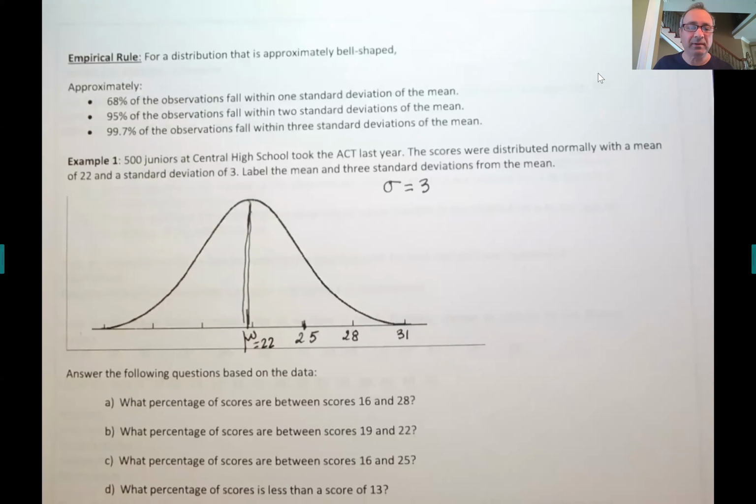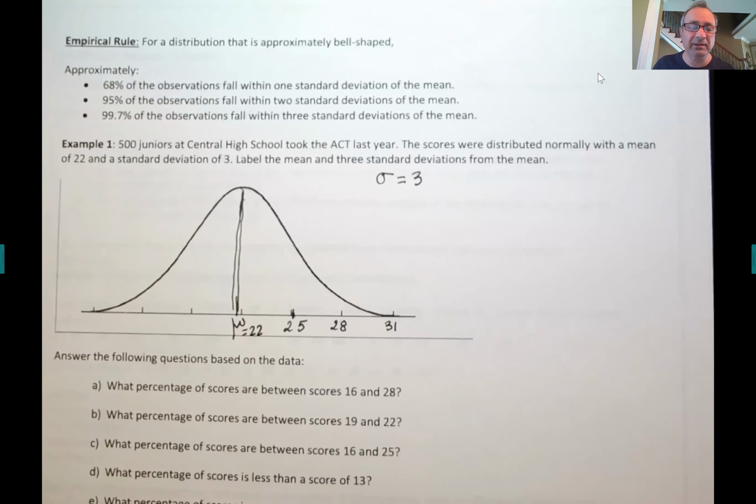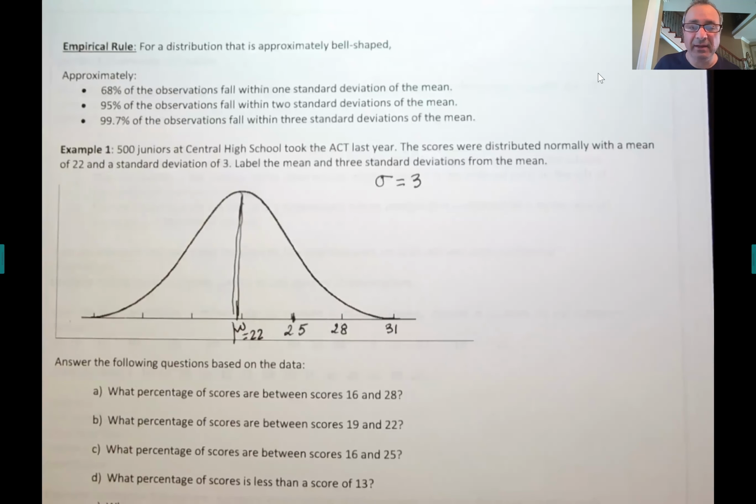Okay. So I'm going to repeat so that it will show up in the recording. I'm just going to tell you what the empirical rule is. We're not going to get into much detail on this one, just to understand what the empirical rule is. It does apply to bell-shaped distributions only. And I will explain it to you, and I'll tell you about those percentages that you see on the handout.